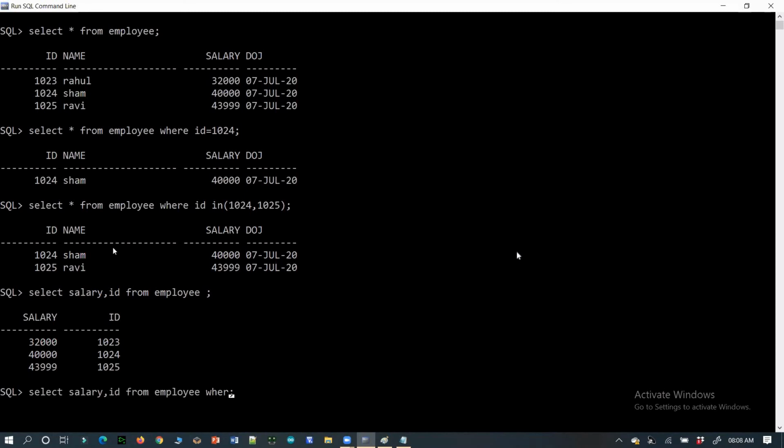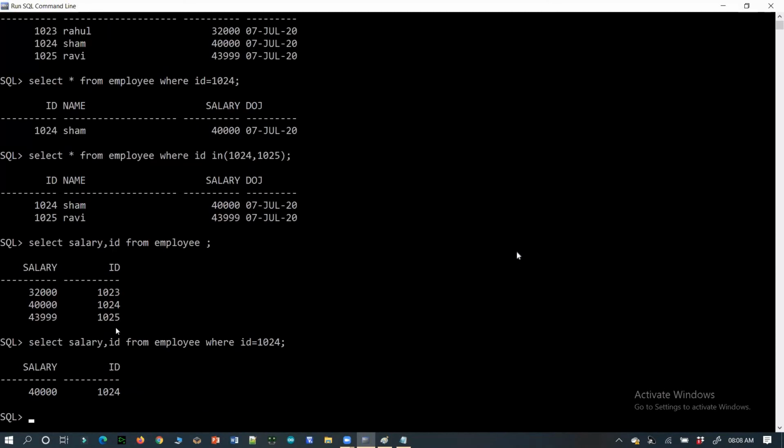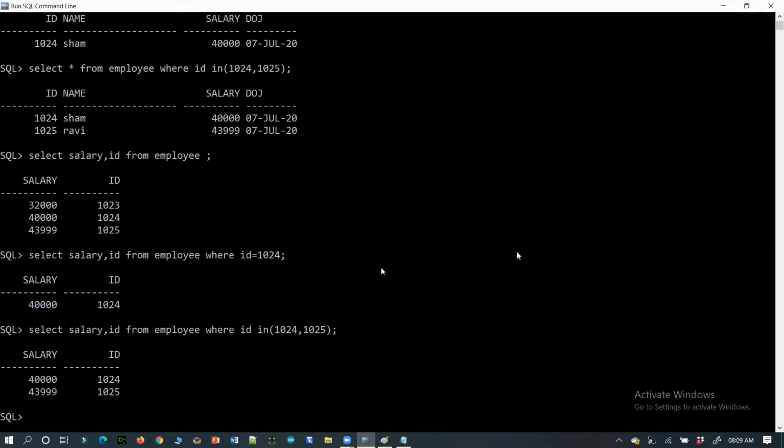And in this, again, where ID equals to 1024, here ID is displayed, 1024 and the 40,000. Where ID in 1024 and 1025 will have multiple records. Okay.